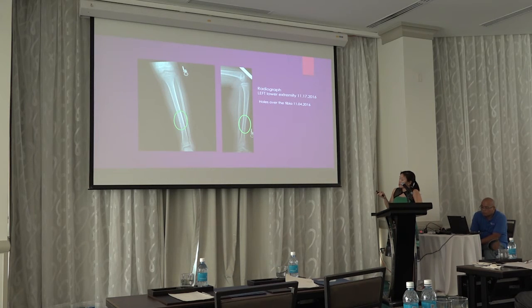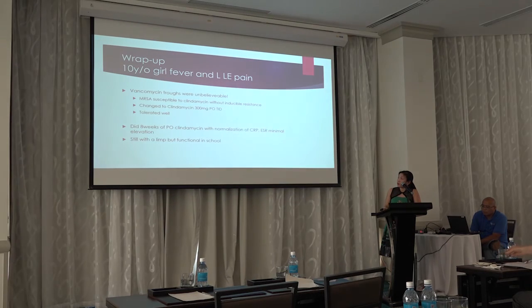And after that, she became afebrile, clinically well. I think after about 48 hours, we saw clinical improvement, that she could at least move the leg and walk on it. So her vancomycin troughs were unbelievable. They were between 10 and 30, 10 and 40. Every morning I'd get called, the vanco trough is 40. Then I'd call, oh dear, is it a true trough? It's just between 10 and 40.